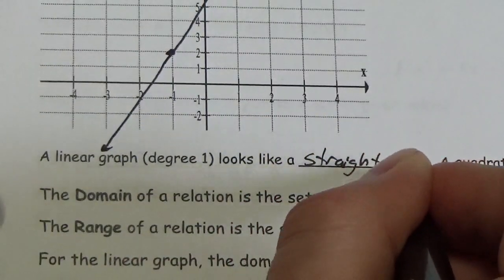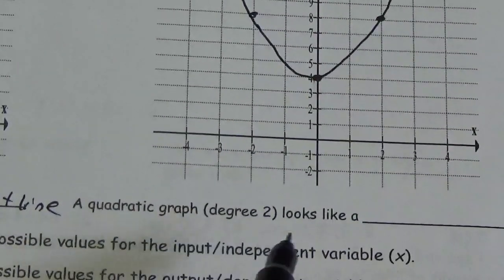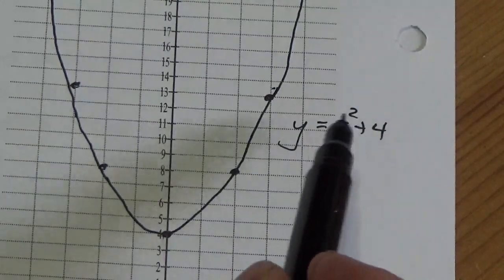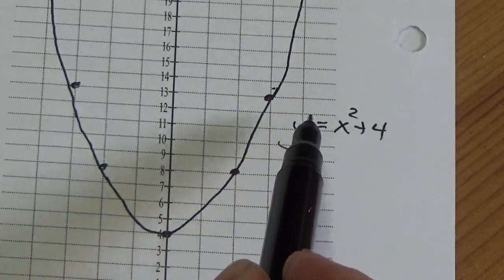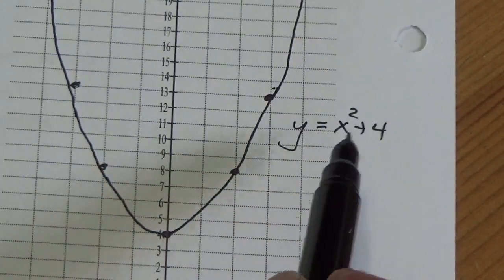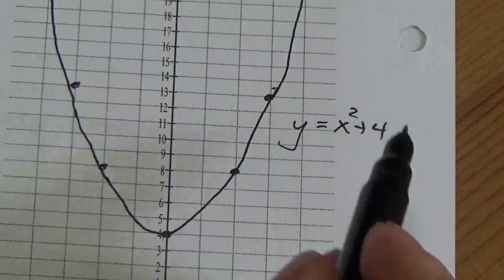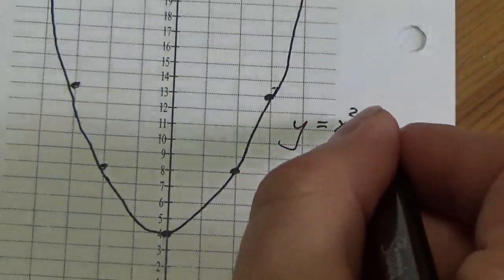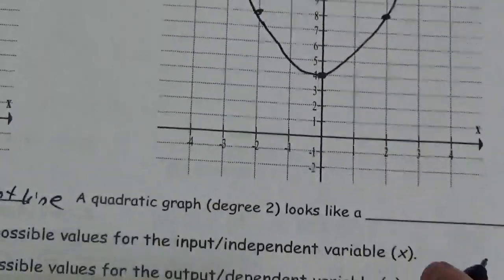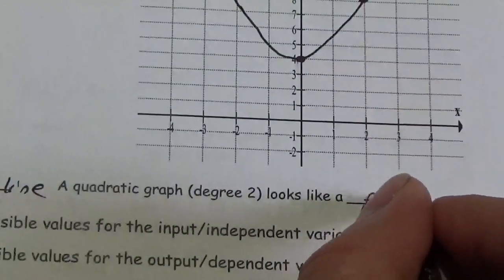Whoops, straight line. A quadratic, on the other hand, is a degree 2. And that's because when I go to my x here, my y, this is y to the 1, and that's okay. The larger exponent is the squared. In fact, the largest exponent here is that square on the variable. So this is going to be quadratic. And this has got kind of a U shape to it, but we call it a parabola.